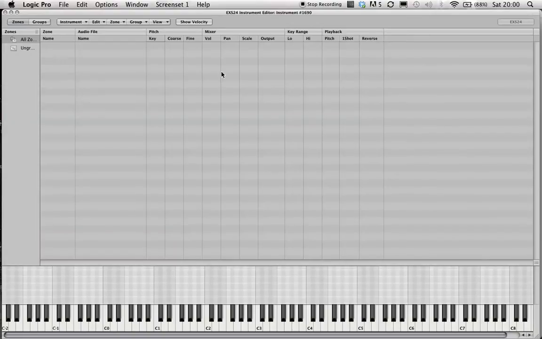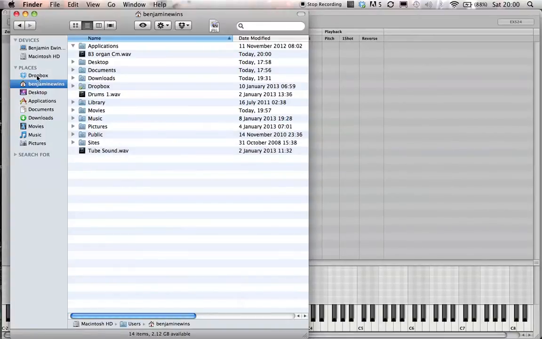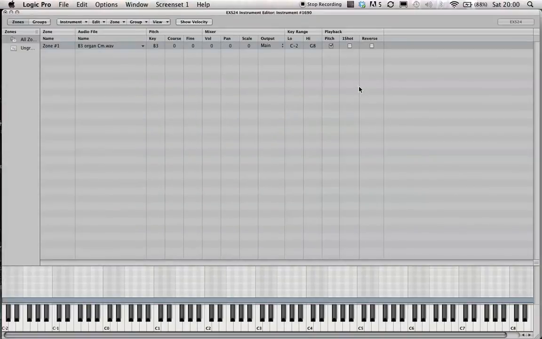Open up the edit window. I'm going to go to my Finder, find my B3 and load it in. And you can see, unlike with the drums, this doesn't give me any options. It just loads the sample straight in. Loads it across all of the keys. But one thing that I do notice is that it's changed the pitch. So the pitch should be C3, because I did a C major from C3.